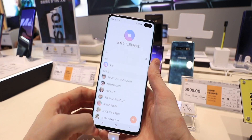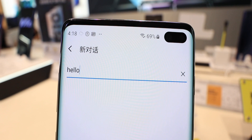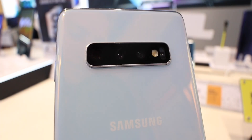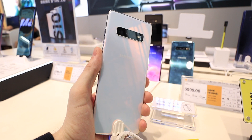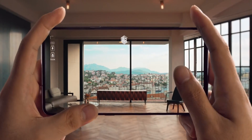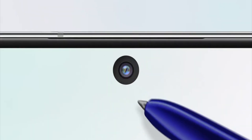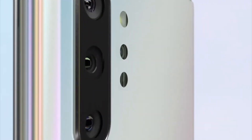A big question now is what exactly Samsung are going to do with the cutout display. The S10 series had a cutout on the top right-hand side — a single cutout for the smaller phones and a dual cutout for the bigger phones. Since the back camera setup of the S10 series was in the middle, it made sense that the front camera was on the top right-hand side. The Note 10 series moved the cutout to the center, made possible because the back camera setup was to the side of the device.